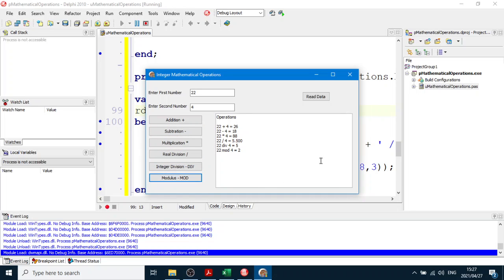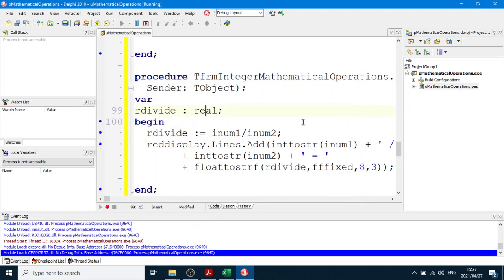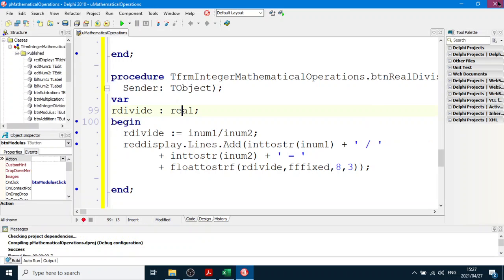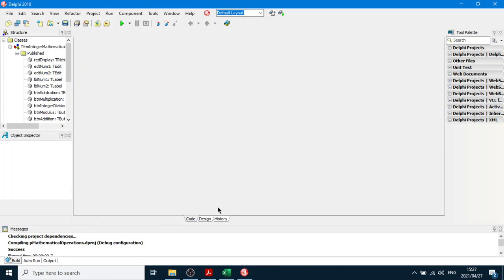So there it is. 22 plus 4, 22 minus 4. That all looks fine to me. 22 div 4 is 5, remainder 2, mod is our remainder. Right, if you don't know div and mod, go and study it up again on the previous sections.